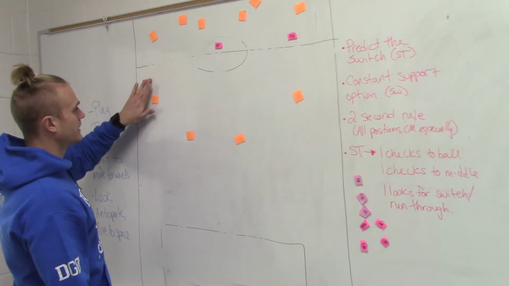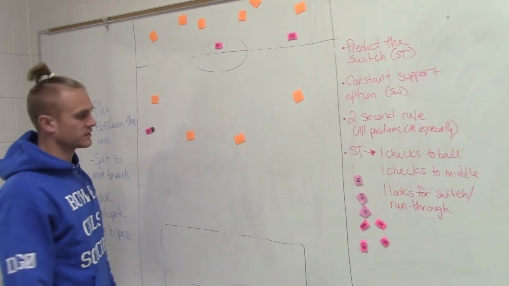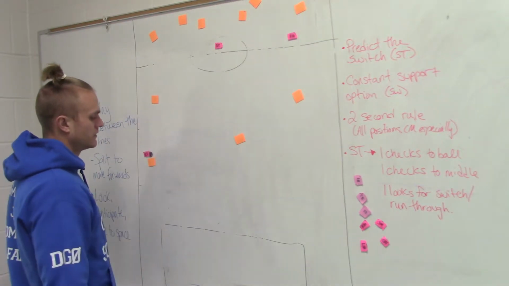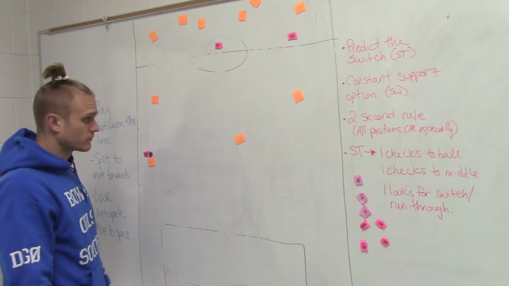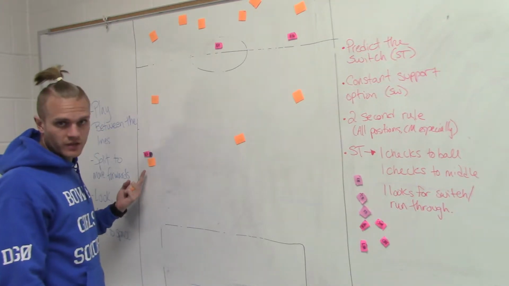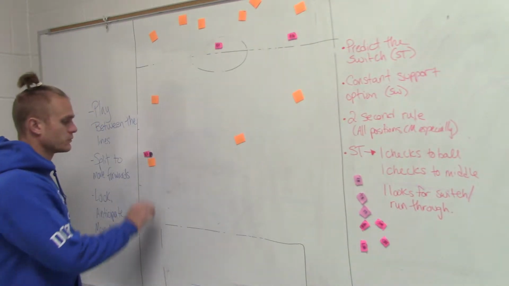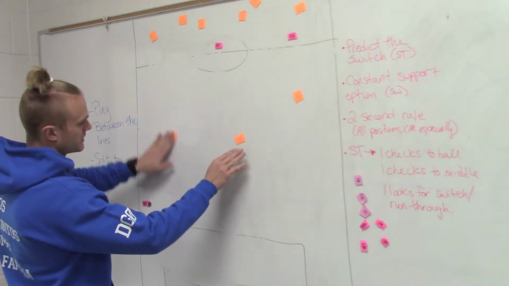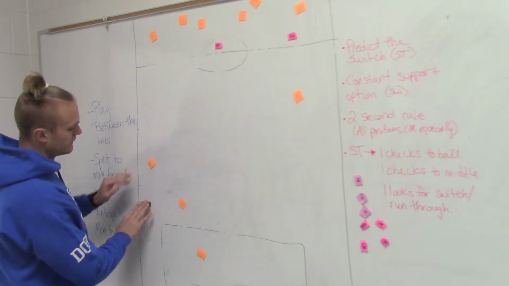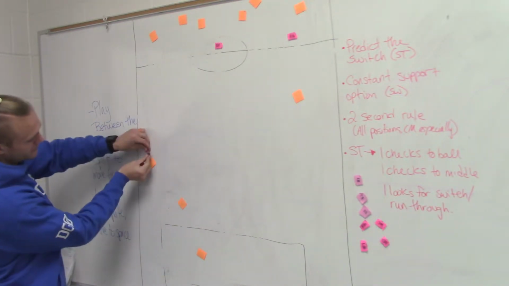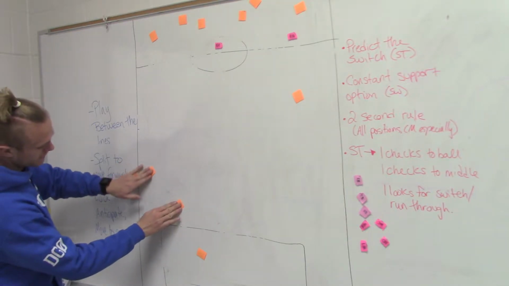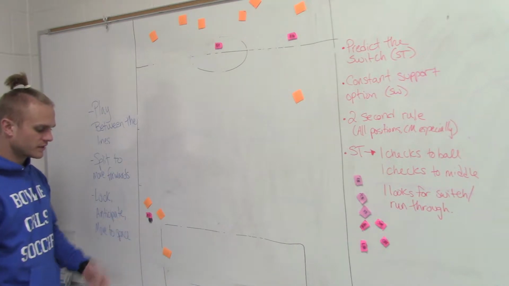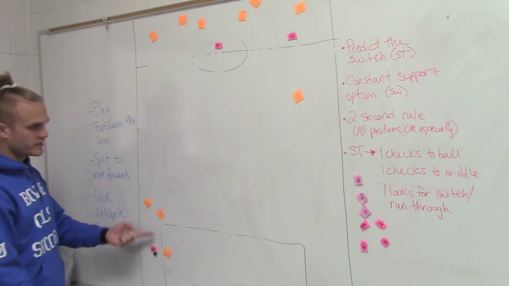So that if you do get by it, and this is what number 12 on Lamar did to us every single time. She's like, oh, you're going to get by there? That's fine. I'm fast and I can just run ahead, and I cut you off. Okay, cool. Still not a problem. What becomes a problem is when we say, oh, I already beat them, I'm going to beat them too, and I'm going to keep going. Because then this player has time to recover and this player's in the middle. And even though we just got by this player right here, look what we're running into. This player recovers down, this player recovers down. And all of a sudden, we're back into 1v3 or 1v4.